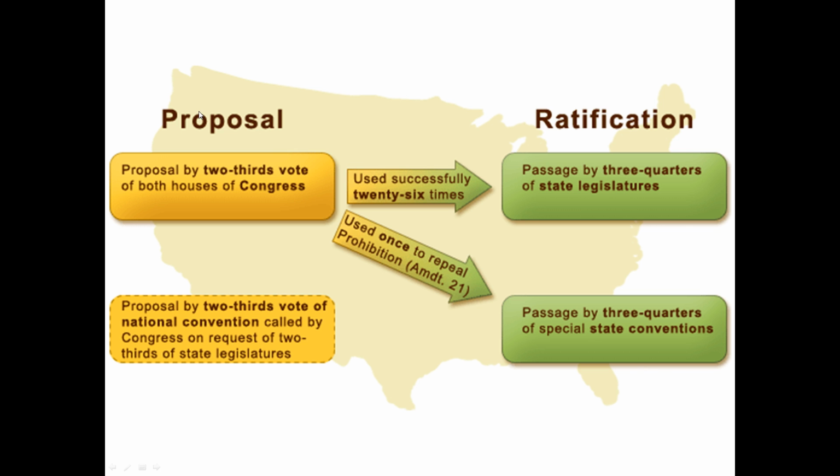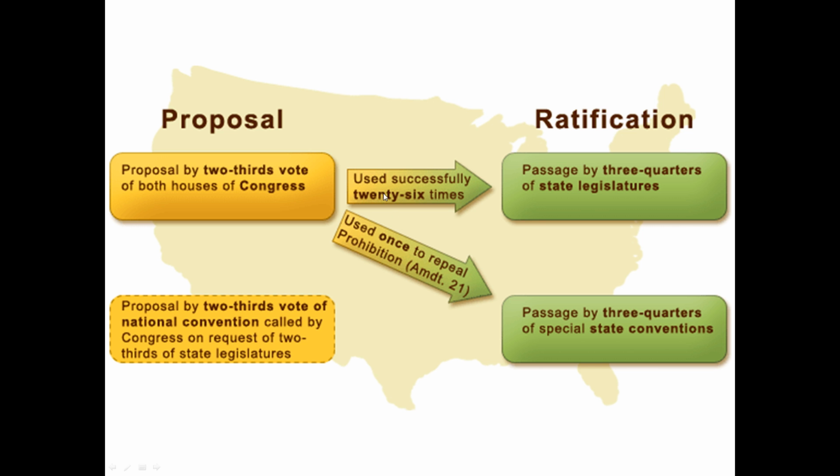So most of the time, once Congress sends an amendment out, it goes to state legislatures, and each state can choose whether, they don't actually have to even vote on it, but if they do, they just have a straight up or down vote in their state legislatures to determine whether they want to ratify it or not. And you need approval in 3/4 of the states. So in other words, 38 out of 50. And here you see another really high threshold, right? There aren't very many political controversies today where you're going to find consensus across 38 out of the 50 states. It's just a very, very difficult margin to obtain.